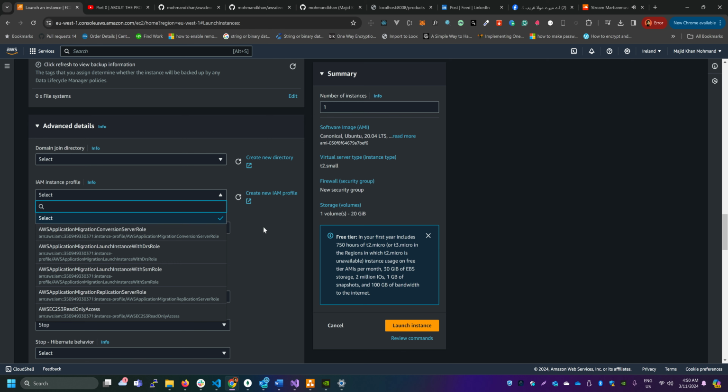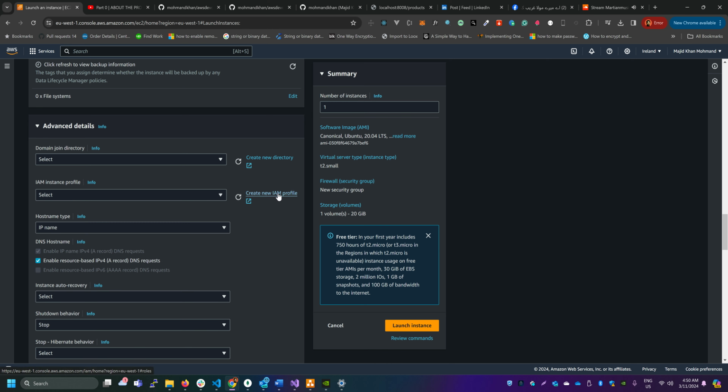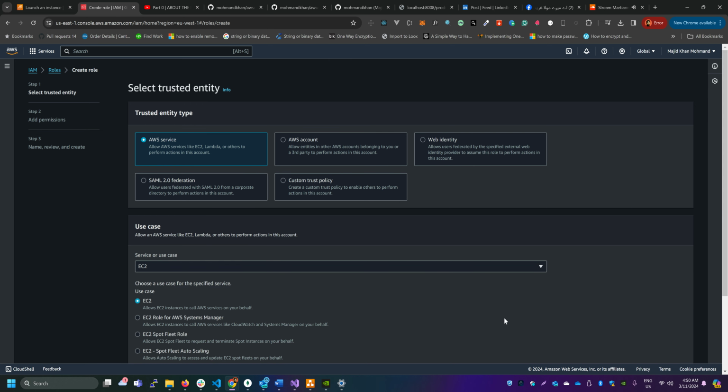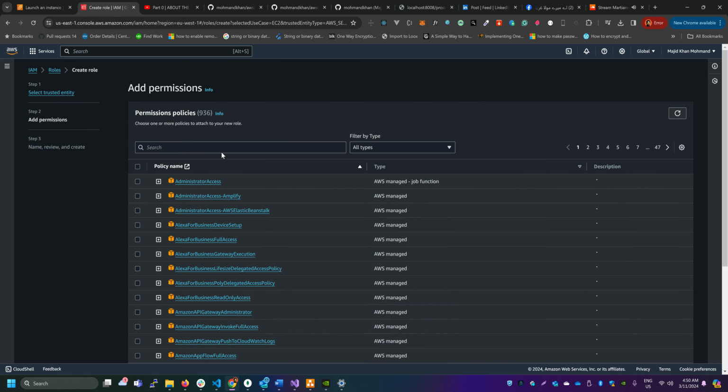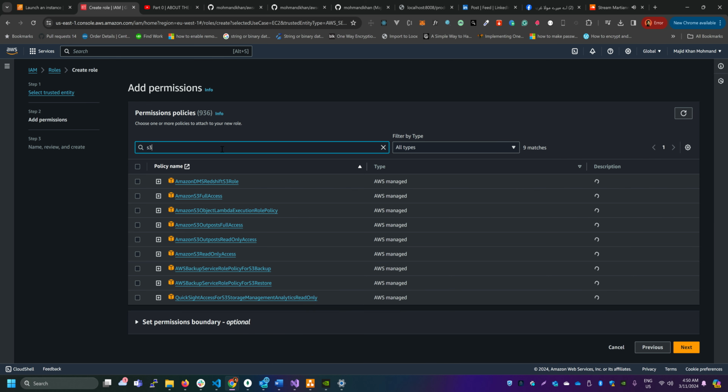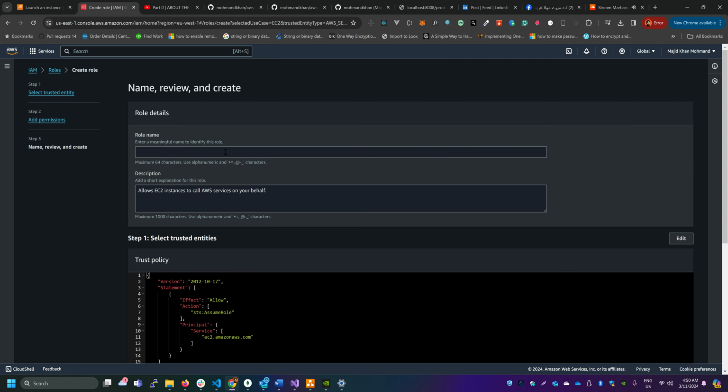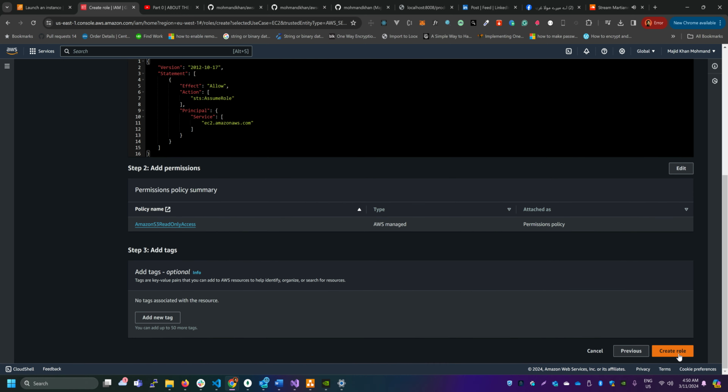So for that we need to create a new role by clicking here, go there, create a role, AWS service, the use case should be EC2, next, search for S3 read only access, this one. Select it, next, name this role and create the role.